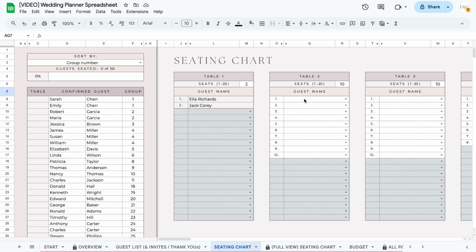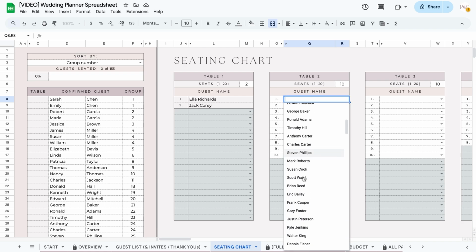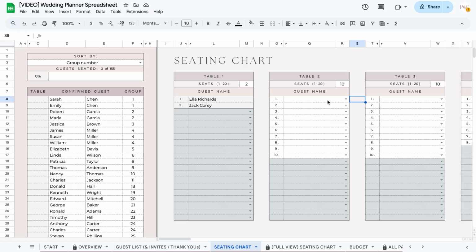When adding in your people, I recommend beginning to type in the name because it will make it so much easier to select them than going through the list of all the people attending. So for example, if I wanted to add in Kenneth Wright, I could type in the last name, and then I'm going to select Kenneth from here. As you can see, once I selected Kenneth's name, the progress of the number of guests seated updates, and Kenneth becomes highlighted over here, and his table number, table 2, or T2, appears in the table column. This helps you to see which guests you have seated and which guests you have not seated yet.